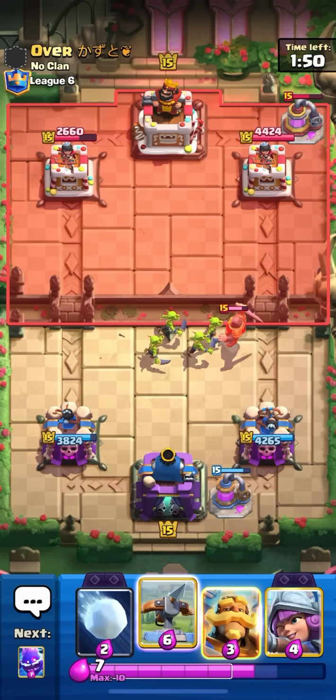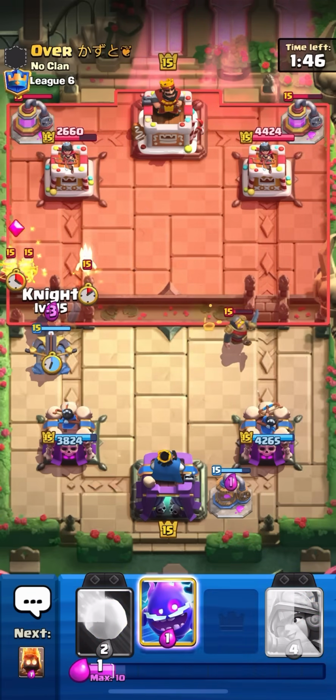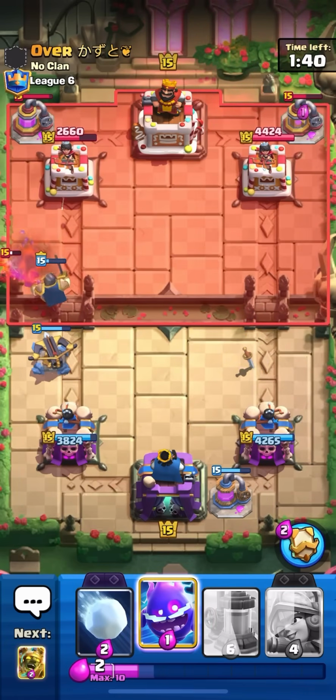I'm going to go for the Goblins. 1 elixir defense of that Knight. He collectors again. I'm not going to waste any time. Remember, he just used his Knight, so I can go for my Knight to block. Perfect. And then I can go for the Fire Spirit as well. Like this, it's going to kill the archers, and I think we have another connection on tower.